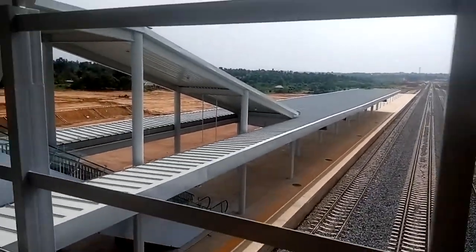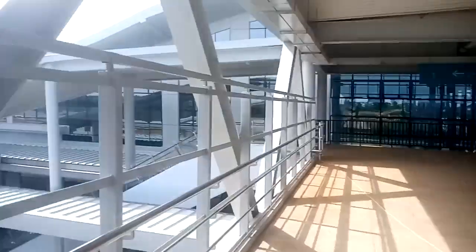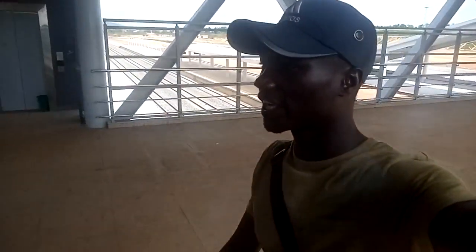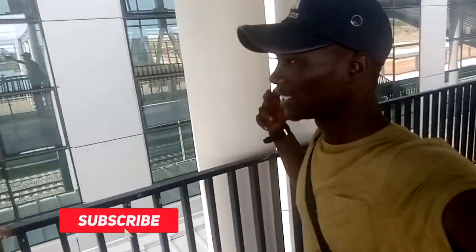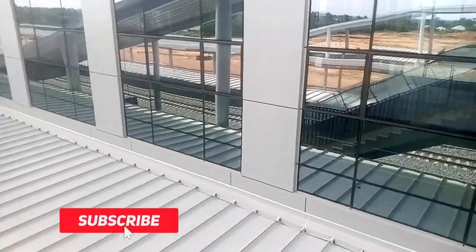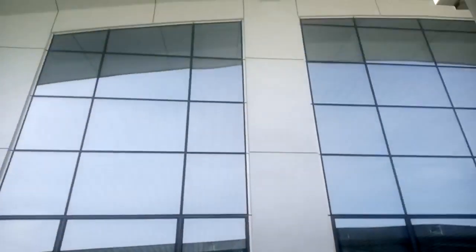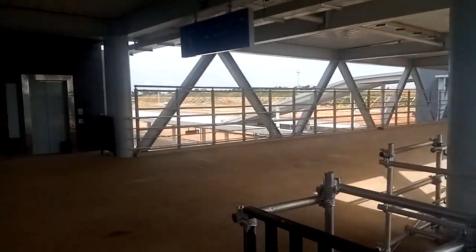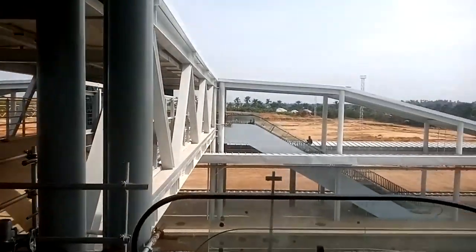This is the Ibadan railway station, guys. It's so cool to be here. What do you think so far? Let me know. It's really cool — it's looking more beautiful than ever. Compared to the last time I came, there's a lot of big difference. The Lagos state Mobalaji Johnson terminal has been commissioned, but the Ibadan one is not yet commissioned. This is the actual look of the terminal — well designed and beautiful. You can see the train station from up here.